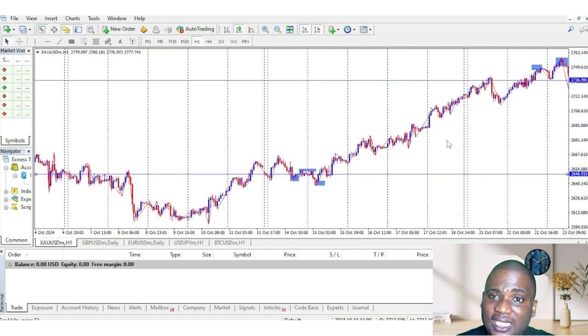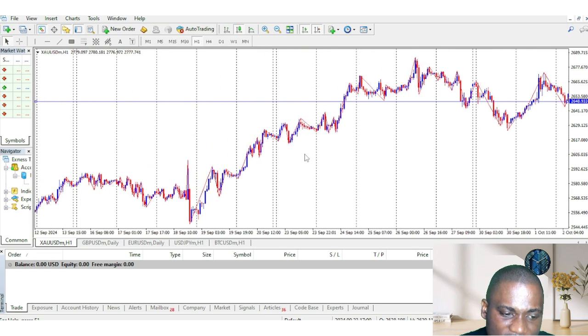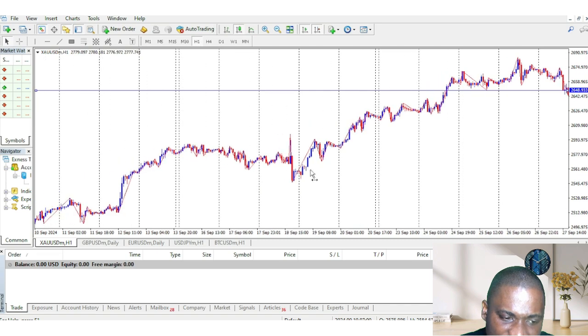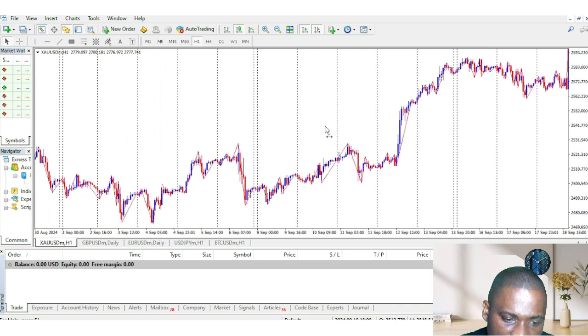For those that are into long trading, they can hold this market as long as they want, as long as there is no reversal sign. But for me, I pick my 1:2, and once I hit 1:2, I go out of the market. Remember, it must happen between day 1 and day 2. That is when it becomes a valid setup. If it does not happen between day 1 and day 2, it's not a valid setup.